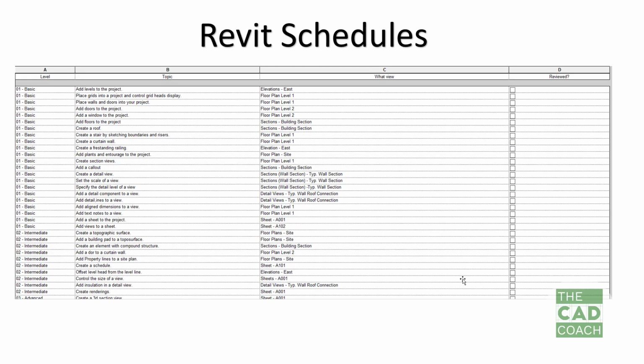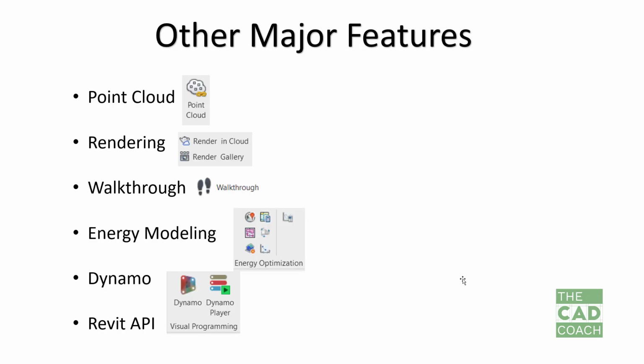Next, Revit schedules. Revit schedules is nothing but a tabular form of 3D building model data. You can say it is quantity estimation, but it is not quantity estimation. It is a tabular extraction of 3D building model data. Okay, that is Revit schedules. Again, if you work on Revit schedules and see some samples, you'll understand what a Revit schedule is and how it works. One major feature I left out of this video is Revit documentation.